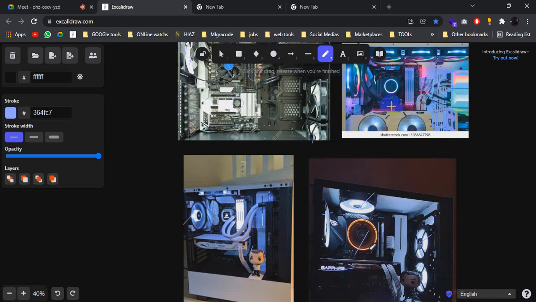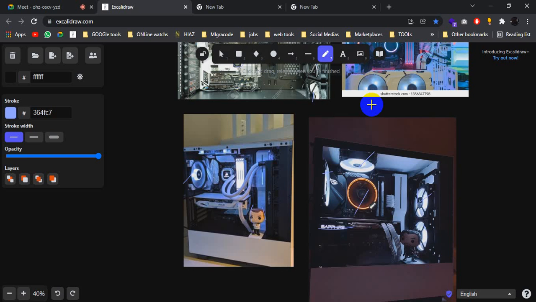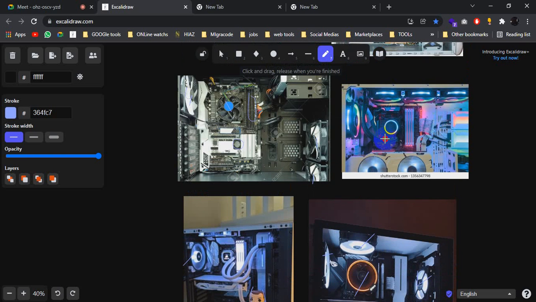That's it. This is the CPU cooler. This is RAM, 1 2 3 4. Then RGB coolers, 1 2 3 4 5 6. This user uses 6 RGB coolers for cooling his or her PC.